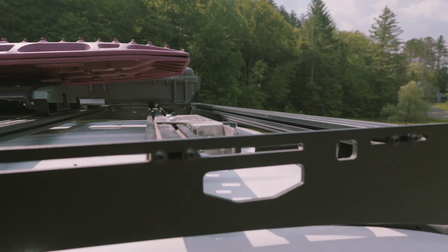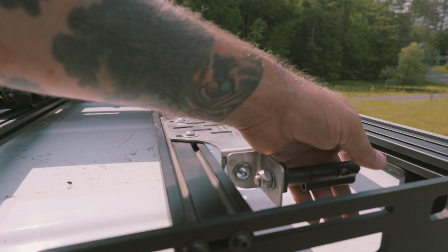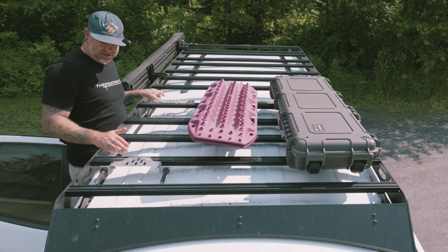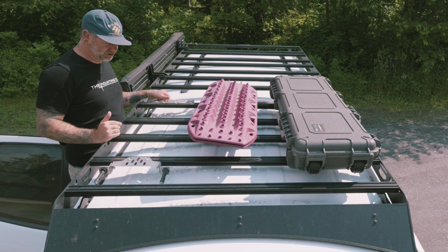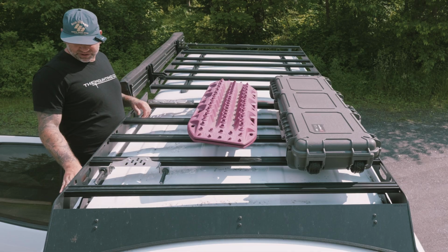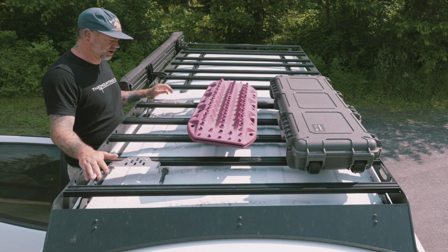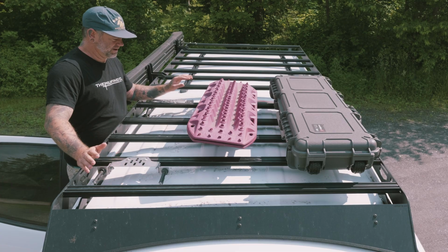Last week I was in Boston, out visiting family, and we went to go to the aquarium. Every single parking garage that was in walking distance was like 6'3" or 6'6", and I think my truck is pretty much close to 6'6", might be just slightly shorter. I'm 6 foot and I come to just above the door on this, but with the roof rack and the pins and everything standing up, there was no way I was going to get into any garage. I finally found one that was 6'9", so I was able to pull everything off and get in there.